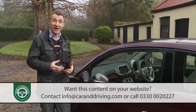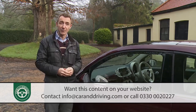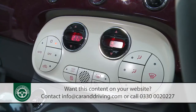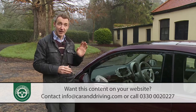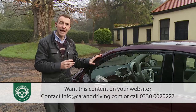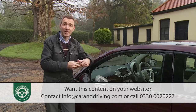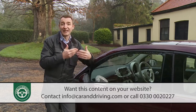Onto options: if you haven't stretched to top Lounge trim, we'd recommend adding the uConnect infotainment system. On all models there's the option of upgrading it with DAB radio and navigation, while Lounge buyers can specify a larger seven-inch screen. Other options include a full leather interior, climate control, dark tinted glass, bi-xenon headlamps, an electrochromatic rear-view mirror, a leather gear knob and chromed kick plates. If you have the fixed sunroof, you can pay extra to have it electrically powered. A full range of Mopar accessories includes door mirror trims, distinctive side badges, vintage-style wheel trims and a tailgate rack for transporting winter sports equipment like skis and snowboards.